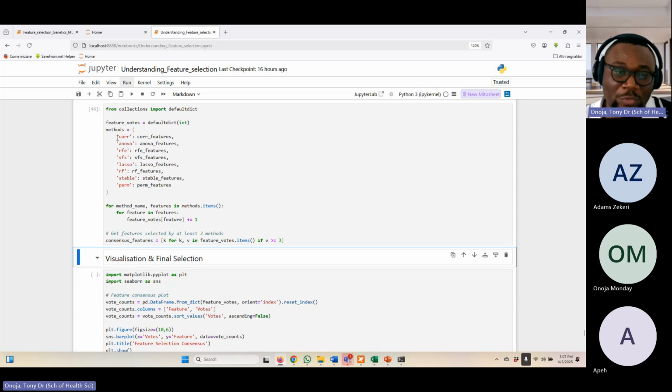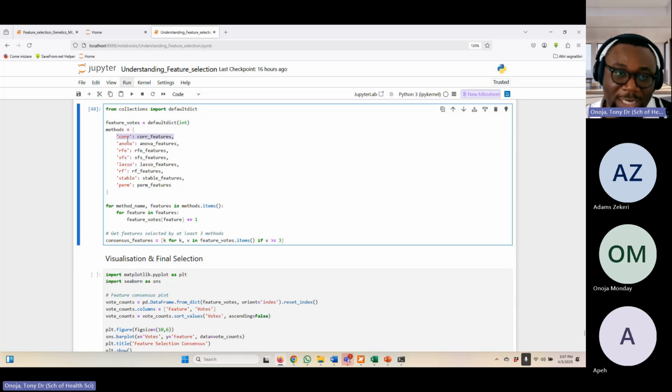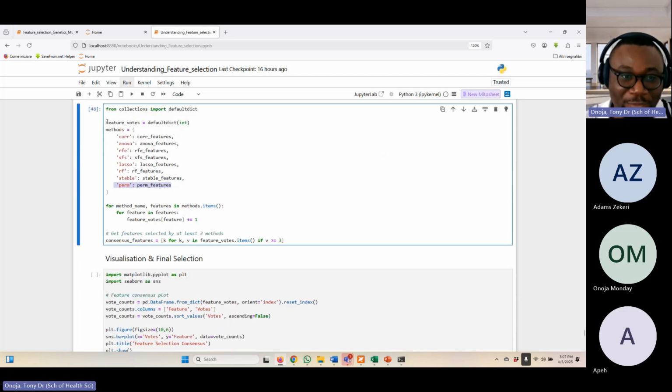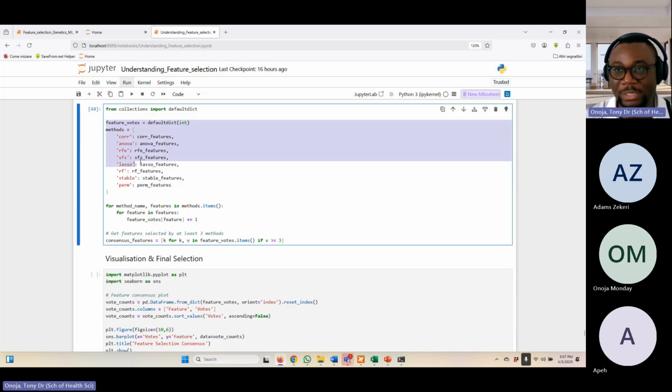Say the features that have at least 5 votes across all these methods, you should select them as the top features. So you see, we start with correlation, we go to ANOVA, forward selection, backward selection, Lasso, random forest, the stable features, and also the permutation feature importance. So we pick all of them and combine them. So this ensemble method helps to bring them together.